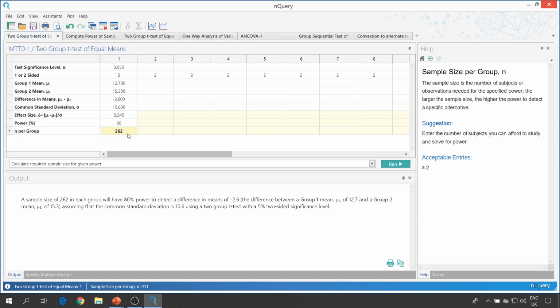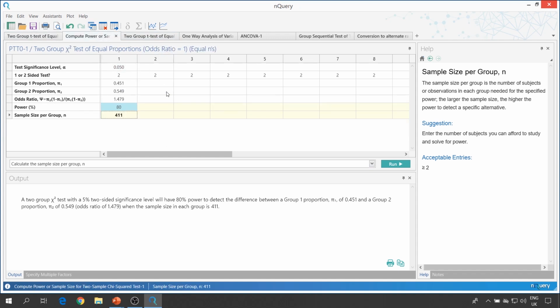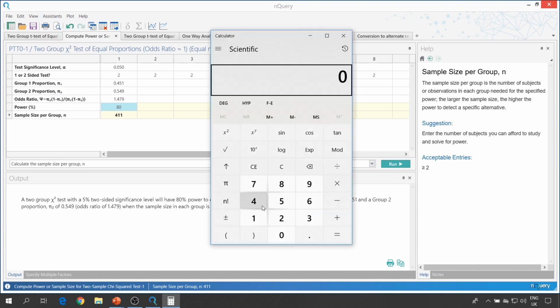Now let's take a look at it. 262 per group if we'd use a t-test using the original data. Choosing to make the most efficient responder analysis we could have, making the most efficient dichotomization of our continuous measure, is 411. And what kind of efficiency loss did we have there? Well, if we take 262 and we divide that by 411, that's like we're looking at nearly a 30% increase in our sample size.